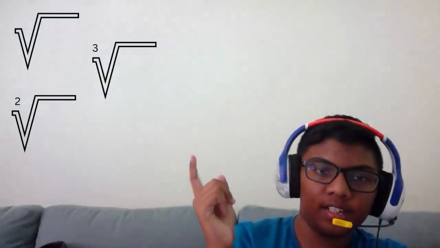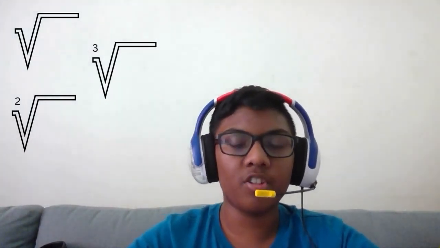Now a square root is the opposite of a square. That's pretty simple. And a cube root is, you guessed it, the opposite of a cube. Shown by this. Now a square root is shown by the root sign, which should be somewhere up here. And a cube root is just shown by the root sign with a 3 on the top left. Now a square root can also be shown by the root sign with the 2 on its top left.